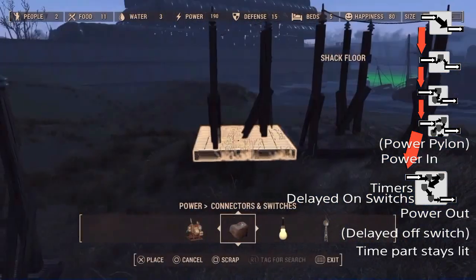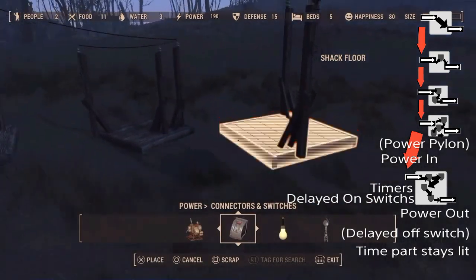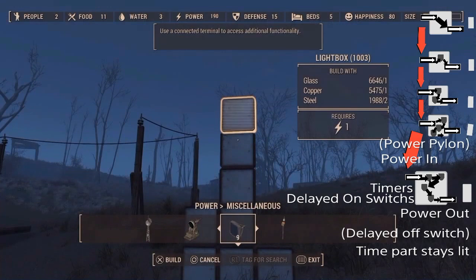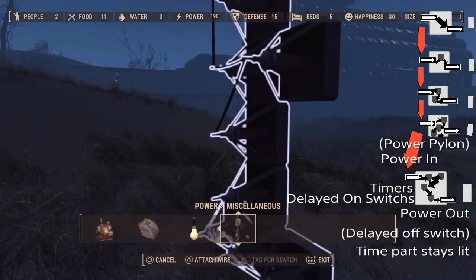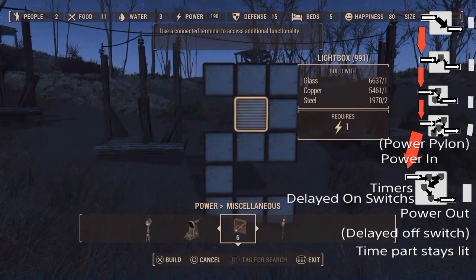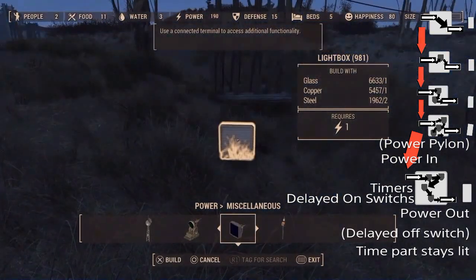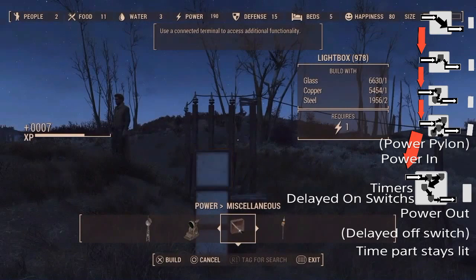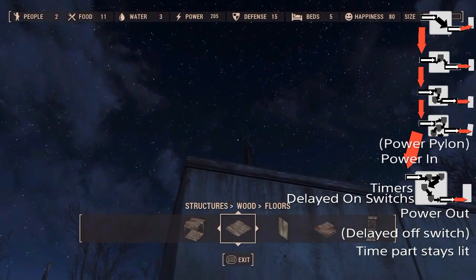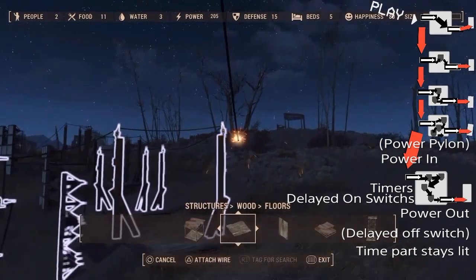You can move these circuit boards pretty much wherever you want to put them — probably behind your light boxes or electrical structures. Then start making some nice things and wire them up, adding more as you go. Pop in a terminal and let's change the timing on every single delayed switch to an eighth of a second and see if it works. And don't forget an on-off switch — turn that up to about five seconds so we can see it run. Set the off time to one second, hook that up to be fed through the main power, and I've got the power!